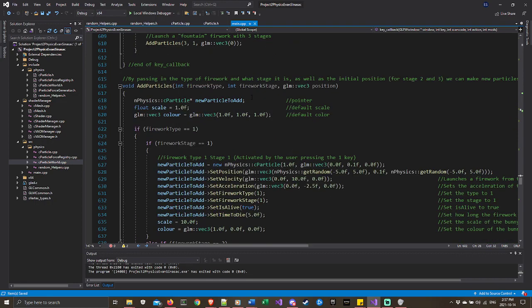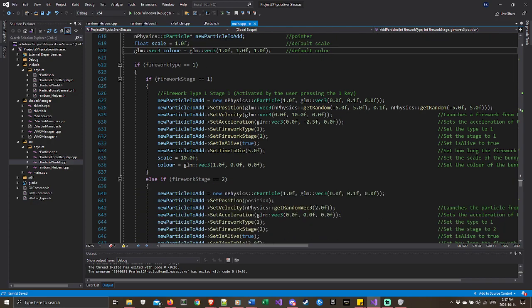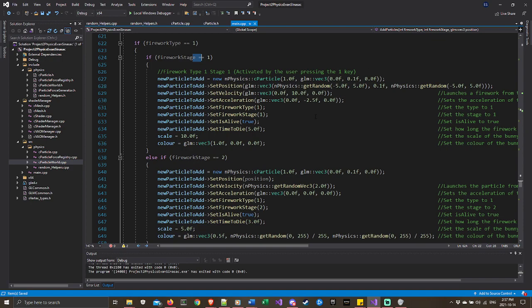So here, for stage 2 and 3, we need the position of the old vector. So we make a new particle pointer, set its scale and color by default. If we're a type 1 stage 1, which is activated by pressing the 1 key, we set the position to a random position here.